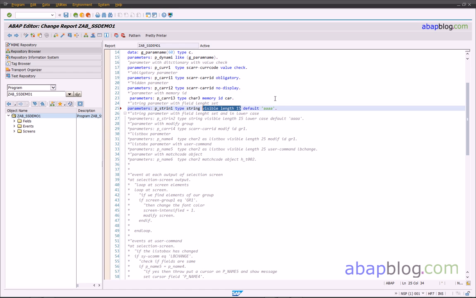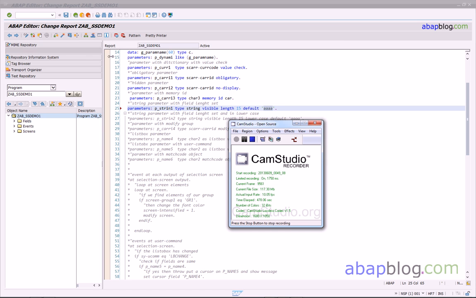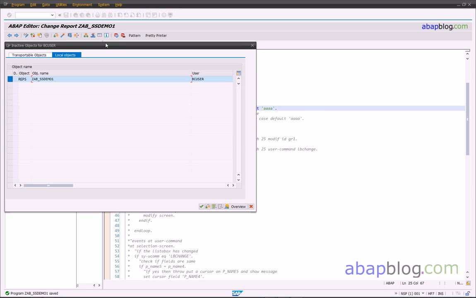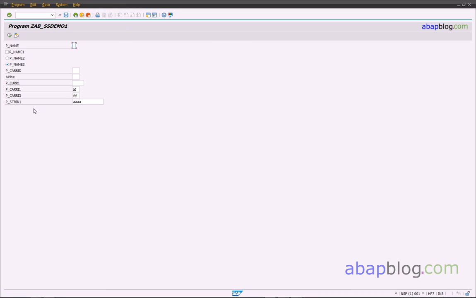want there. I will also use the default value and the default addition, which will cause that each time we call the program, this field will be directly filled with the AAA string. Okay, so let's see how it looks. You can see P1 string is 15 characters long. I will put some additional characters here. Now we go to the end, but we can put more, and there is no problem with that because it's string type, but only the visibility of this field is limited to 50 characters.